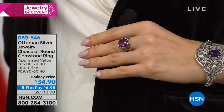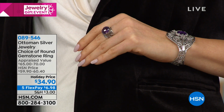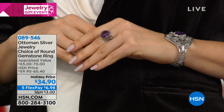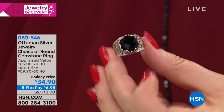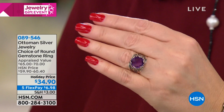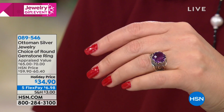Look at how beautiful that is on the finger when Orshi shows you with the matching bracelet. Yes. I love that. You would never guess she's wearing a $35 ring. Right? You would just never guess that. Never, ever. And look at how beautiful one of our proprietary methods is, our double faceted checkerboard cut. Which means that on both sides we have it faceted, and on both sides it has the shimmer on. You can see it on both sides, and it's African amethyst. Only the finest trace minerals are in Africa, as we know, and this is one of Ottoman Silver's biggest selling points, is that we strive for perfection, and we're going to get the best of everything.